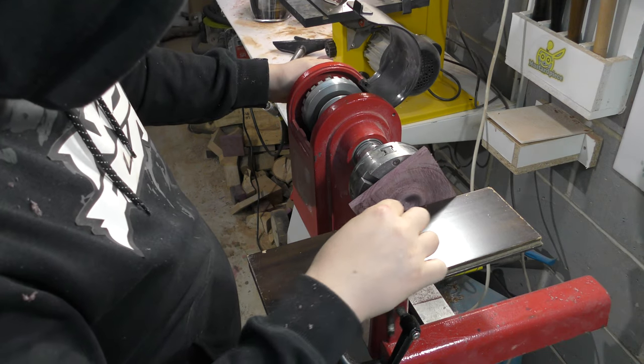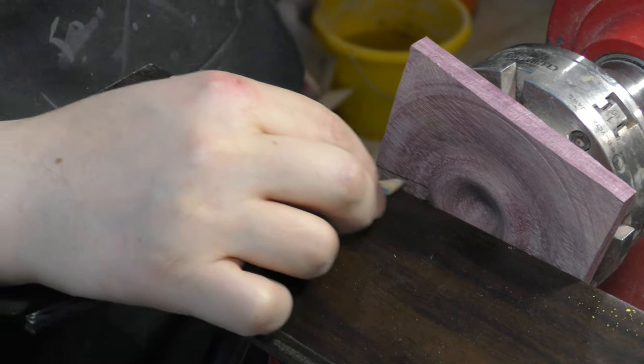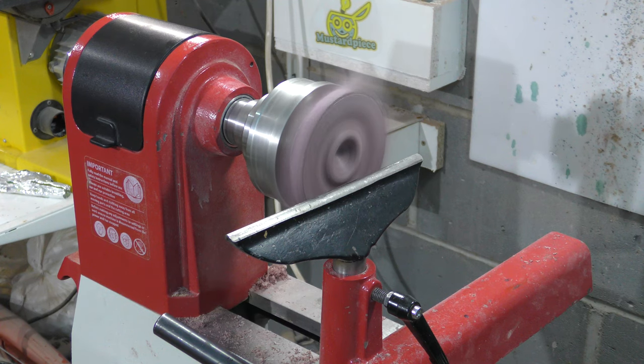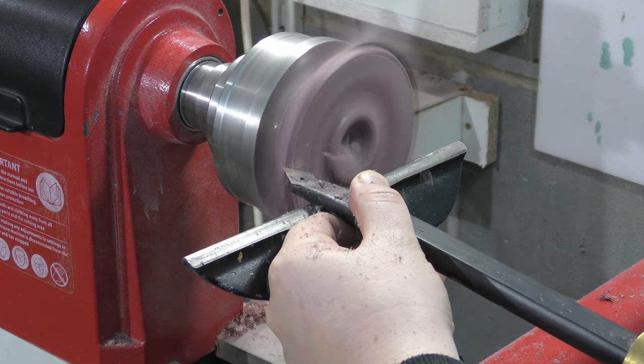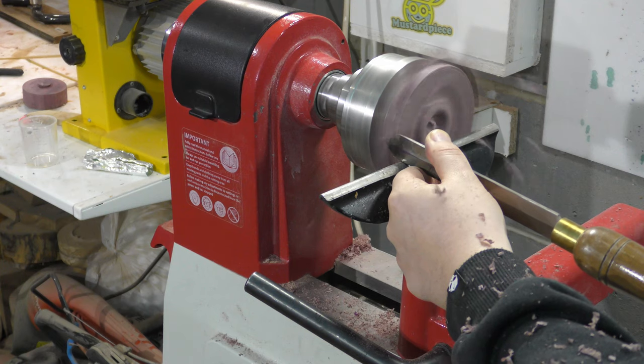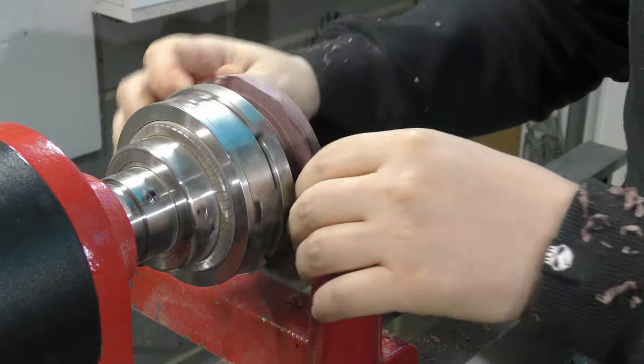Now I am going to do exactly the same thing as before, just divide it into 24 equal segments. That's all we do. Now take away the excess with a parting tool. So now I am going to connect every second line at the radius of the circle.